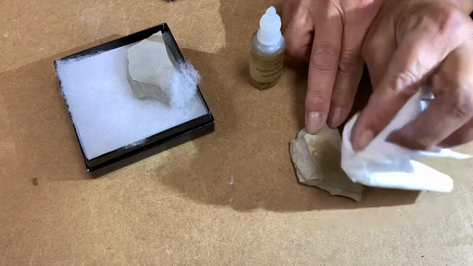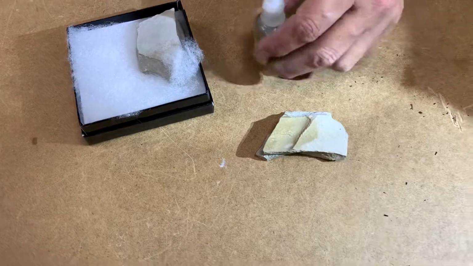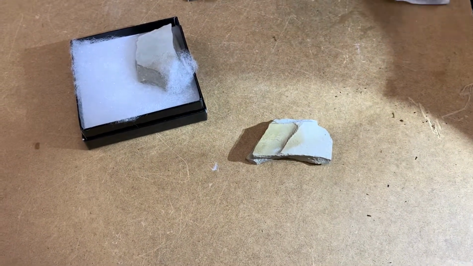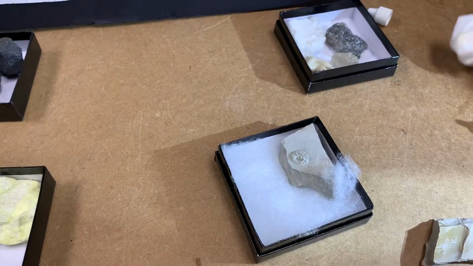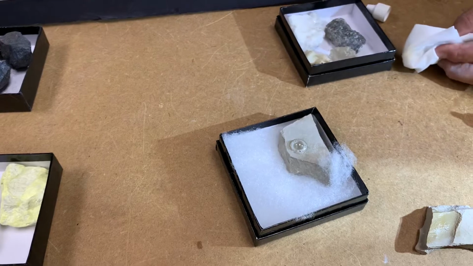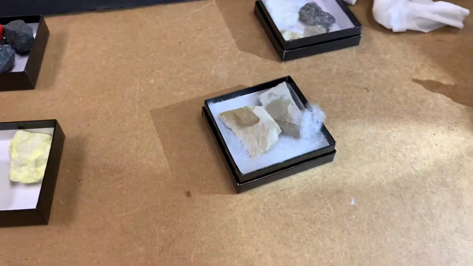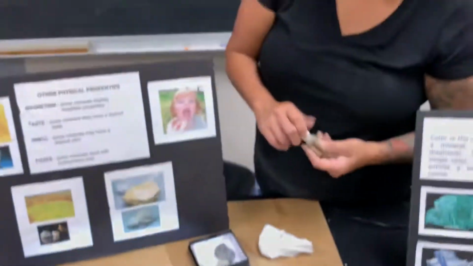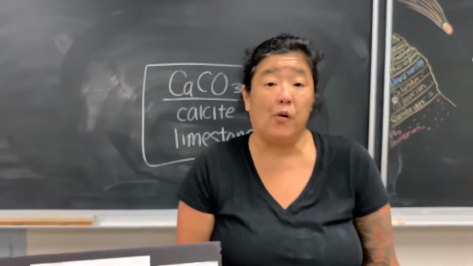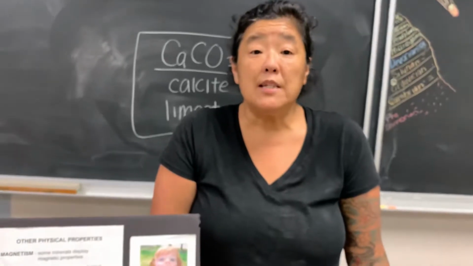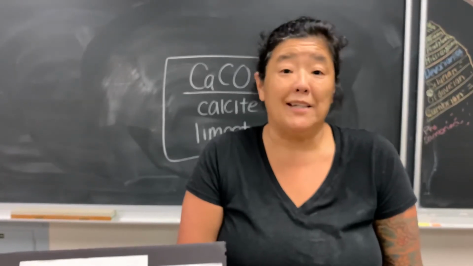When we go into sedimentary rocks, we'll go into the breakdown a little bit more on how the chemical reaction works. So if I'm out and about and I want to know if I have a carbonate, I'll just dribble a little bit, and if it fizzes, I know that I have a carbonate rock or a carbonate mineral, which is calcite. That is also another useful physical property. These are the most common physical properties from this video and the videos you've seen before. We will be using all of these different physical properties to identify the minerals that you purchased in your rock kits. And that's it.